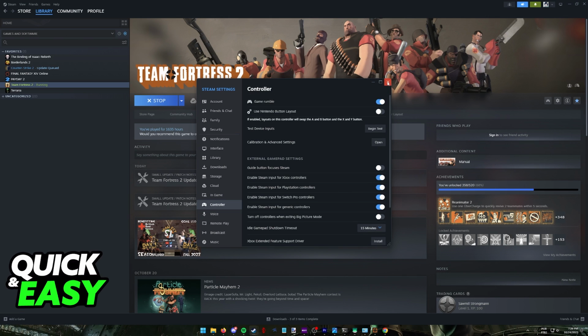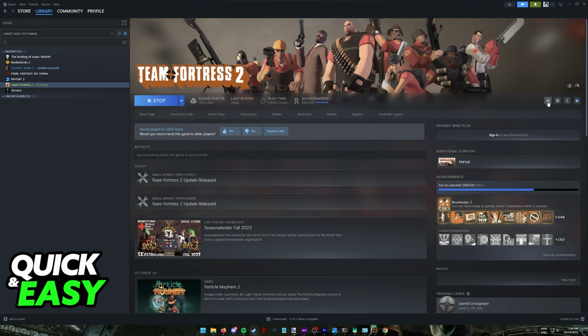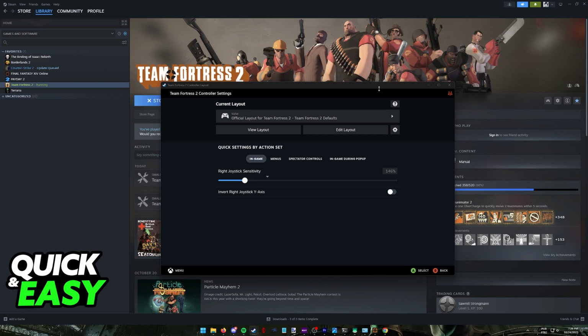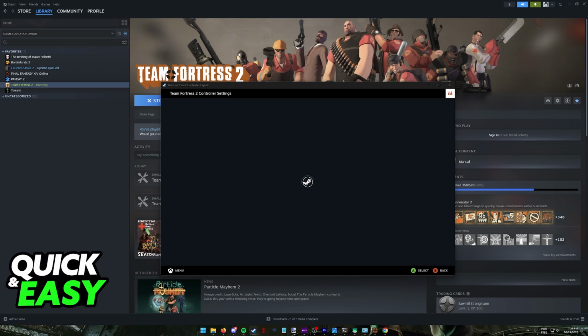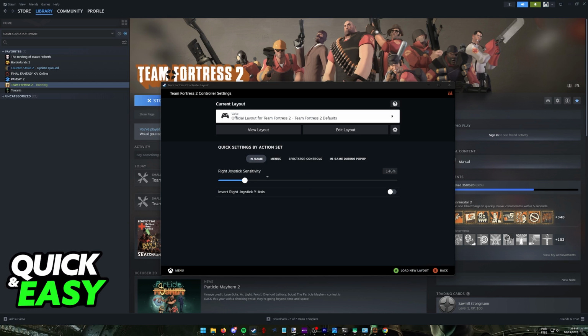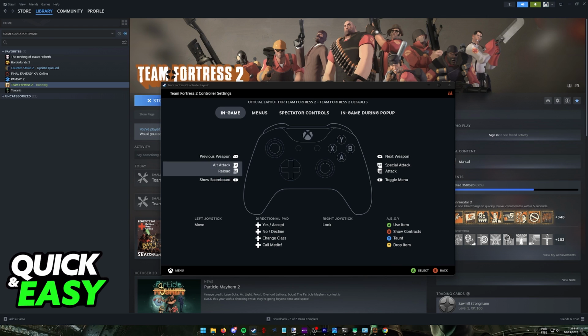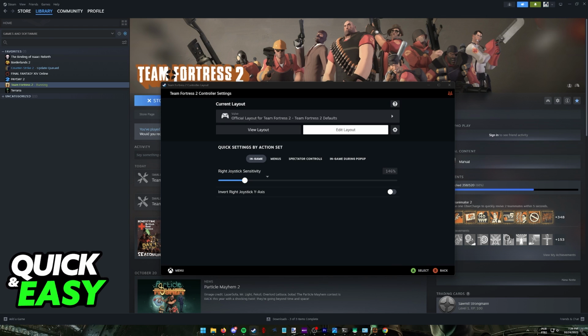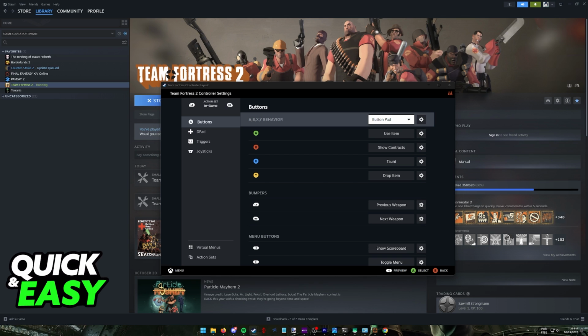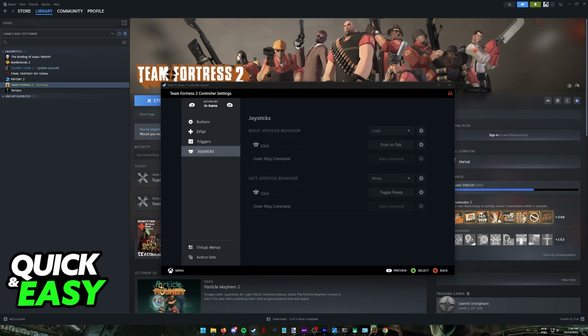After this is all enabled and your controller is properly detected and verified, you can now go ahead and click the little gamepad icon that I mentioned. In here, you can browse through all of the layouts for Team Fortress 2. Basically, when you connect a controller, a layout is going to get applied. As you can see, Valve has an official layout for this generic Xbox controller that I'm using, which means that all the keys will be automatically attached for me, but you can also go into Edit Layout and change them individually over here to your own liking.